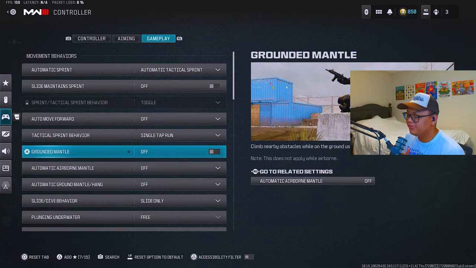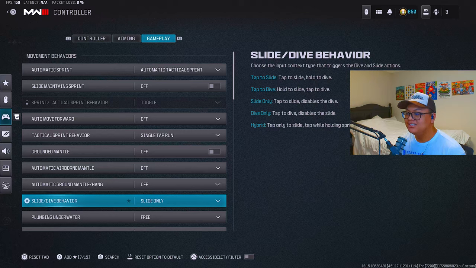I like to have my mantle movement all to myself. I don't want to have any assistance because imagine I'm sneaking and I get stuck and it's just the worst possible situation. So with my settings, I try to negate that and minimize the chances of that happening a lot. And then for my slide slash dive behavior, I switched from hybrid all the way to slide only, and there's only one reason.